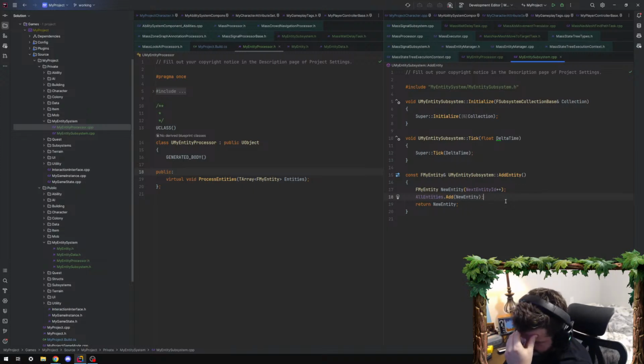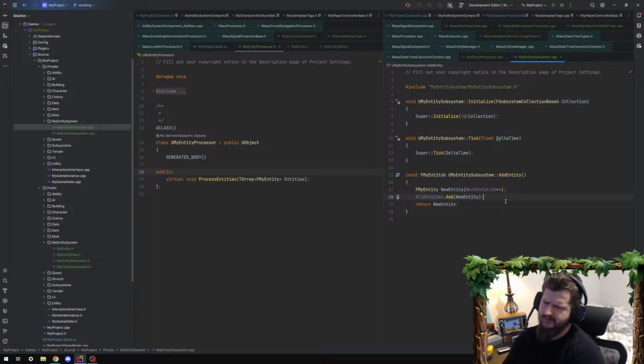I guess they'll be called archetypes, which I think is the term they use in the Mass system. But it's going to be a preset config of entities and their data, and so that's going to be added here by the spawner. Essentially, the spawner is going to call the system and add an entity.